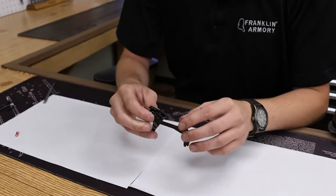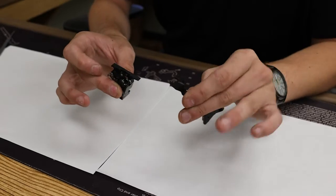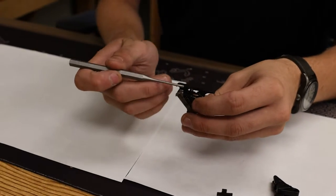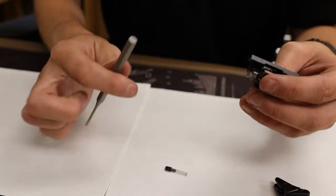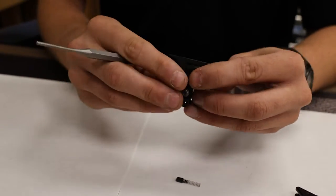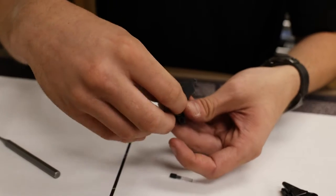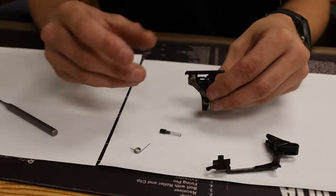All right, so if your trigger assembly comes apart by the trigger bar coming off of the trigger housing like this, you'll just put the trigger bar and trigger aside, and we have 3 parts that need to come out. It'll be the plunger and spring. So I'll turn this upside down so those come out. So you see the plunger and spring. And then on the back side here, we have a torsion spring. We will take a punch or a pick and pull out the torsion spring like so, and then pull it out of the system. So those are the only parts that need to come out to put it back together.